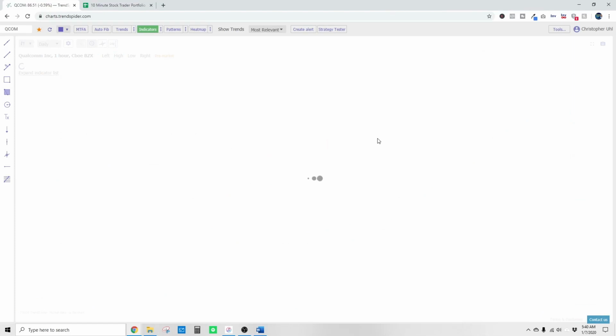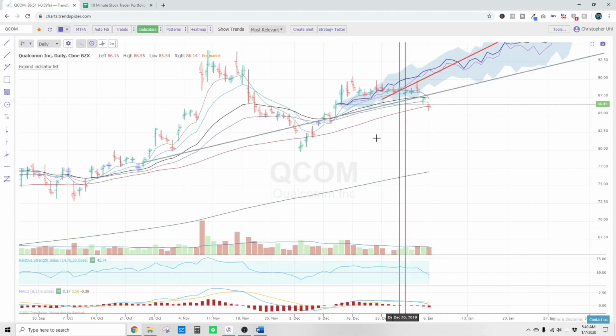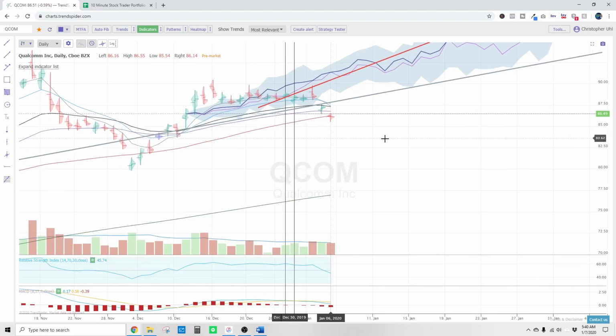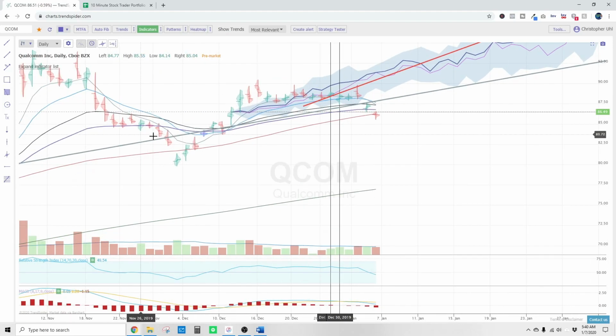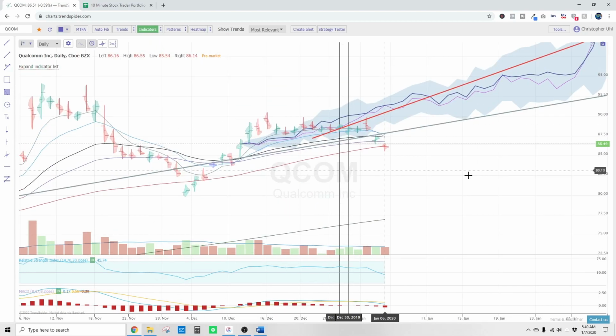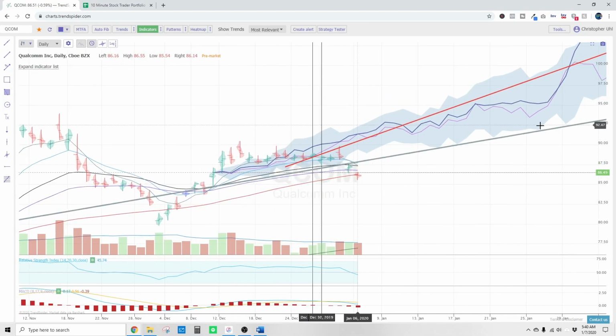So first, let's go to the daily chart. All right, these two vertical lines are when we entered the trade. The gray line right here, that is the daily bottom 25% quartile. So we have our model showing that it should be moving in this direction in the blue cloud 75% of the time or higher. And the gray line is my signal line to get out if it does go below that. The red line is the one for hourly, which we'll talk about here in a minute.